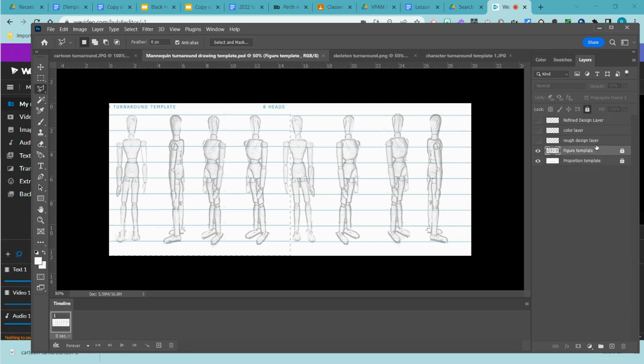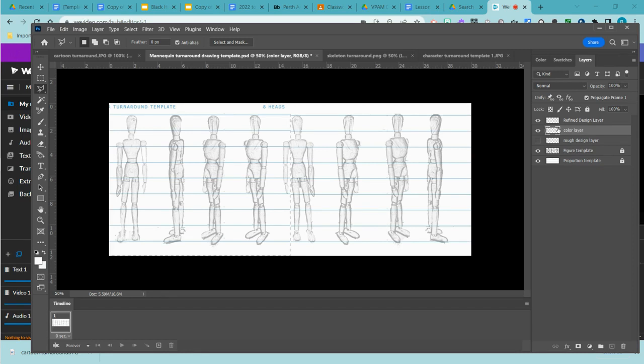You can see that this template, this layer, is only at 30% opacity, and the reason why is so that you can see to draw in the layers above it. So what you're going to do in this layer is it's going to be just for your rough design. This layer will be for your color, and this layer will be for your refined design. So you're going to just roughly, kind of very scribbly, create your character in this layer, and then you're going to skip over to this layer, and you're going to do a much more refined drawing. When you're satisfied with your drawing, you're going to hide this layer, and then you're going to add the colors in the layer below. So that's how you're going to create your turnaround.